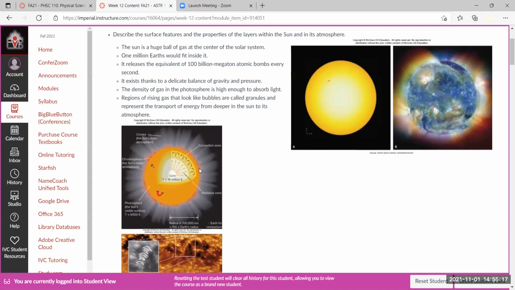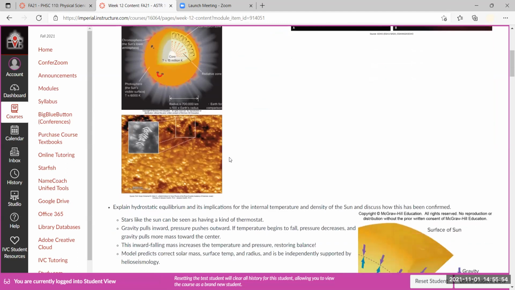In terms of the structure of the sun, it has this core that is extremely high temperature, of the order of 15 million Kelvin. That's where the nuclear reactions happen. That's where the sun gets its energy from. Then you have a radiation zone in here where the light is basically emitted in all directions and energy is dissipated in this fashion. Heat is dissipated in this fashion. And then there is a convection zone in the sun. And on top of that, there is this outer layer. And then at the end, there is a corona, which is what we see, this visible thing from the sun. How do we know all of this?